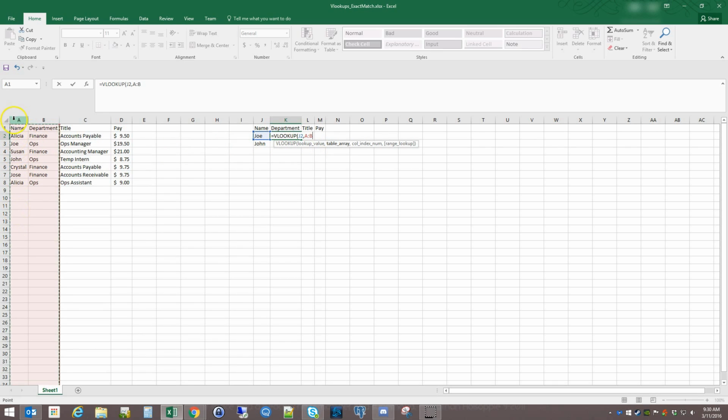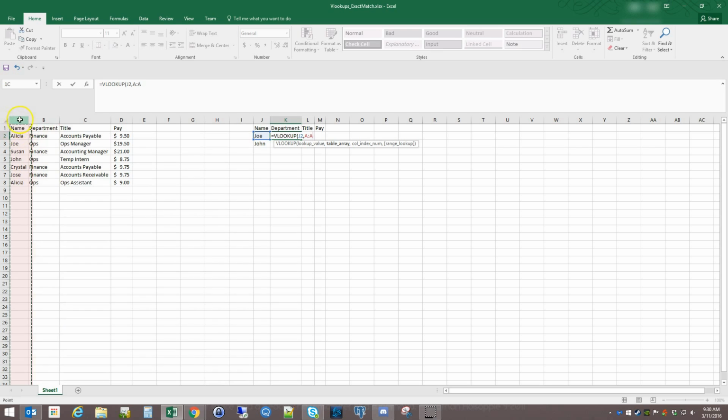So I'm looking up the name. It has to be in the leftmost column because it counts columns 1, 2, 3, 4 when it does its VLOOKUP. This is a vertical lookup, but the column index number, it tells you what data to return.